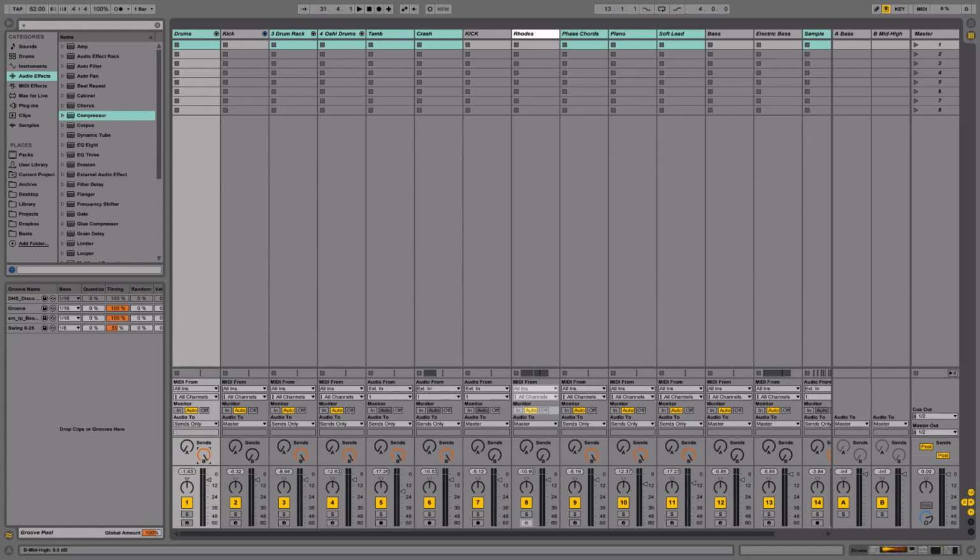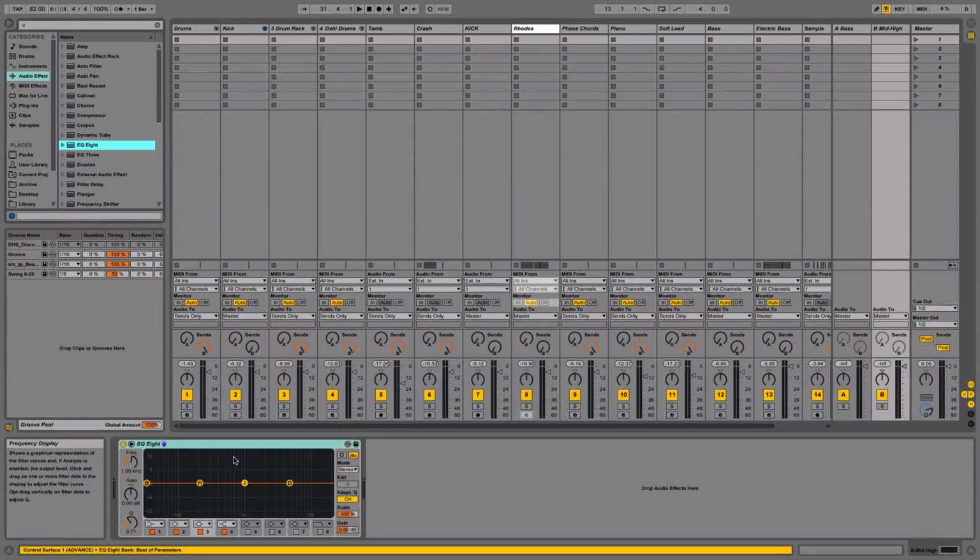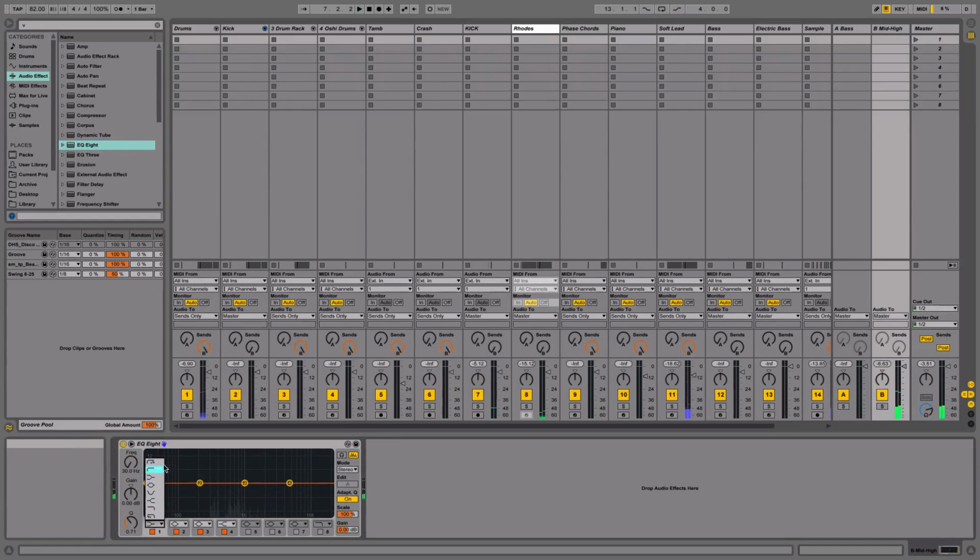Alright, and I'll send those to the mid and high range track right here, and then I'll get some EQ, any type of EQ, and then we can see that there's some stuff going on down there, and obviously that is the bass's kind of range, so we want to cut that out. And I'll do something like 150. And let me try a more aggressive one.